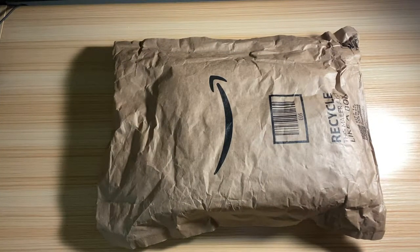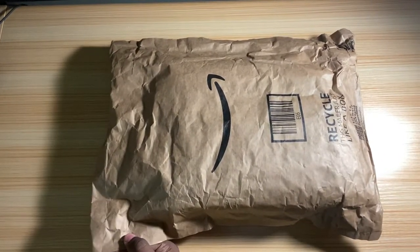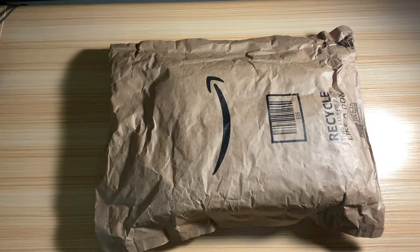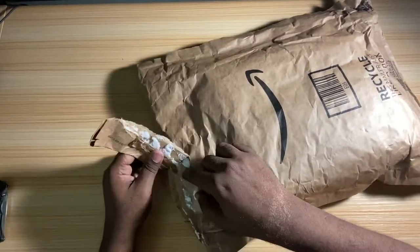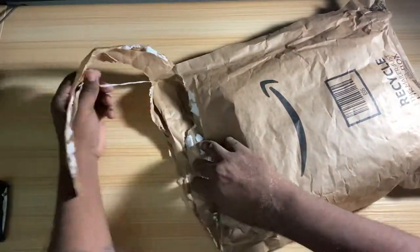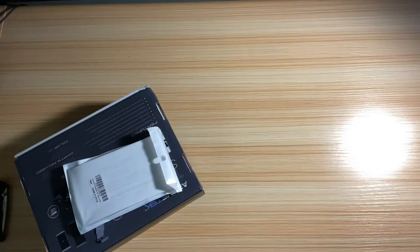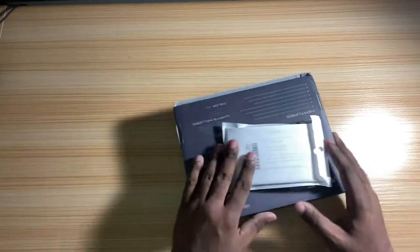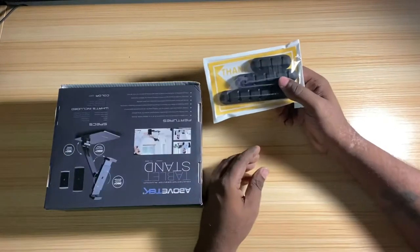Okay, let's get to opening, unboxing time. There's some more stuff I bought for the office, and we're about to check them out right now. I don't even need this knife. I could just tear this. I always get a knife or something. I don't need a knife for everything. I bought these little pieces, I'll show y'all in a second.